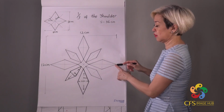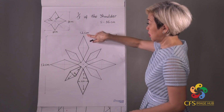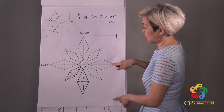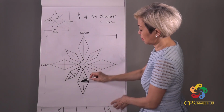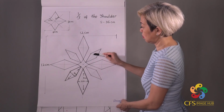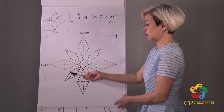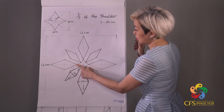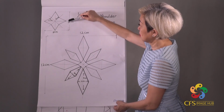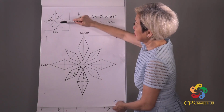We started with a cross line, 12 cm wide times 12 cm height. There are 4 pieces of bigger flakes, which are 5 cm times 2 cm. Another 4 pieces of smaller flakes, which are 4 cm times 1.5 cm. A star shape at the middle, which is 3 cm times 3 cm, 1 cm and half cm at the center.